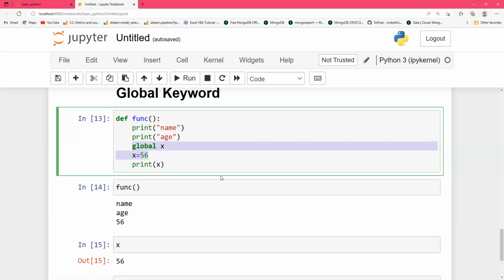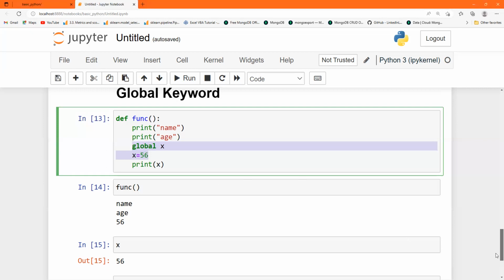Now it's the reverse, guys. Let's see what the reverse is. We can also use the global keyword if we want to make a change to the global variable inside the function. To change the value of a global variable inside the function, refer to the variable by using the global keyword.